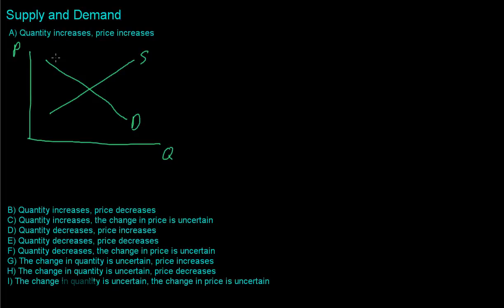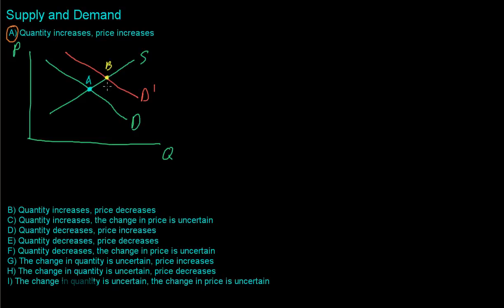Alright, so in this video we're going to go over what will cause quantity to increase and price to increase in the supply and demand model. So we're going to go over this solution right here. The only thing that will bring this about in the supply and demand model is an increase in demand. So let's say demand goes from the green demand line to the red demand line, and we'll label that D prime, or D1, however you want to call it. Then the equilibrium goes from point A here in blue to point B in yellow.